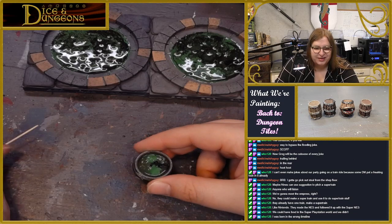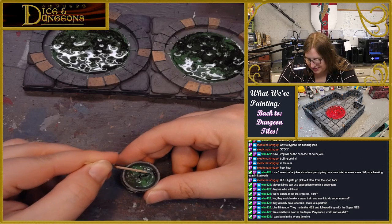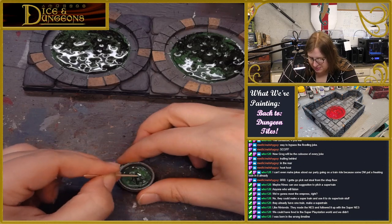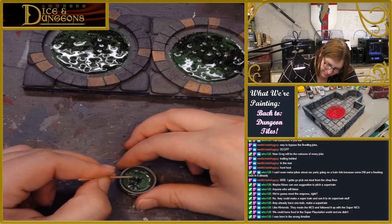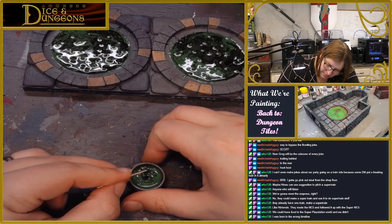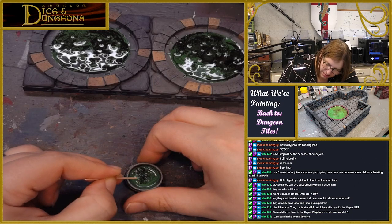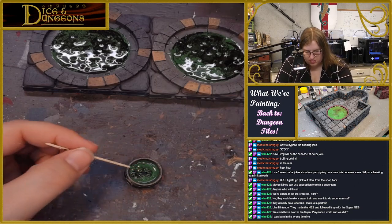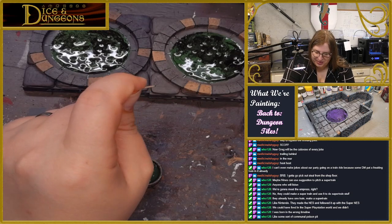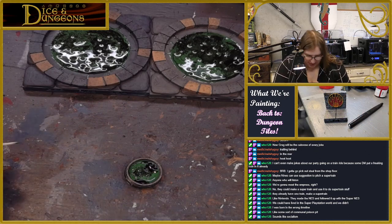This is like a cauldron of poison, basically, from my understanding. It's for the Assassin's Guild. Yeah, communal poison pit. You know, you get back, you dip your weapon in it, just make sure it has nice poison coating.